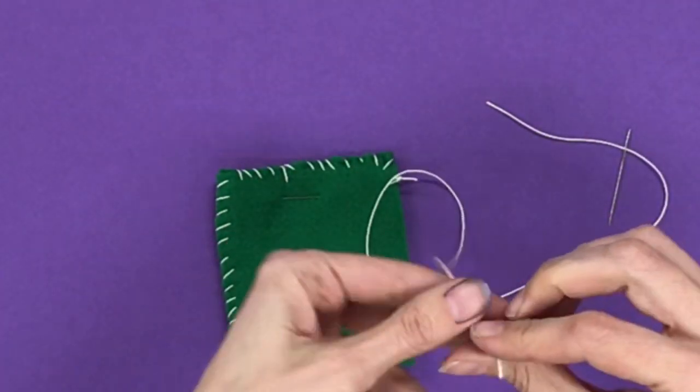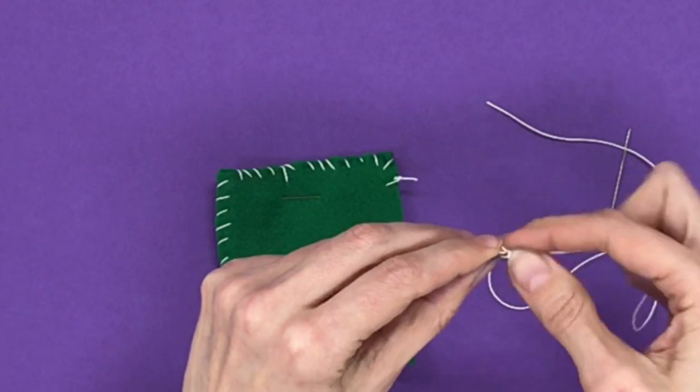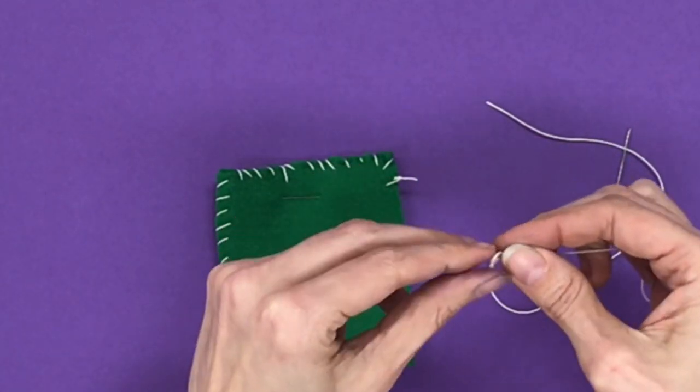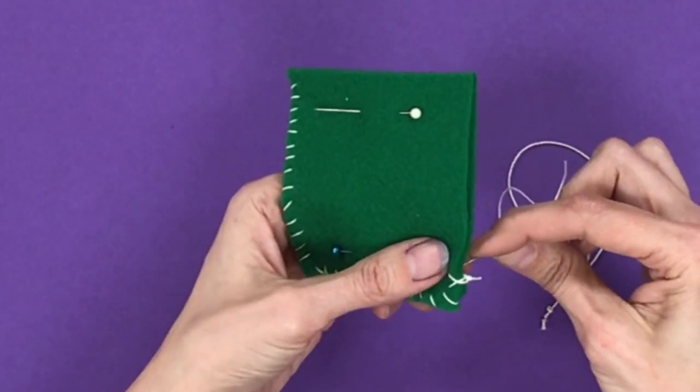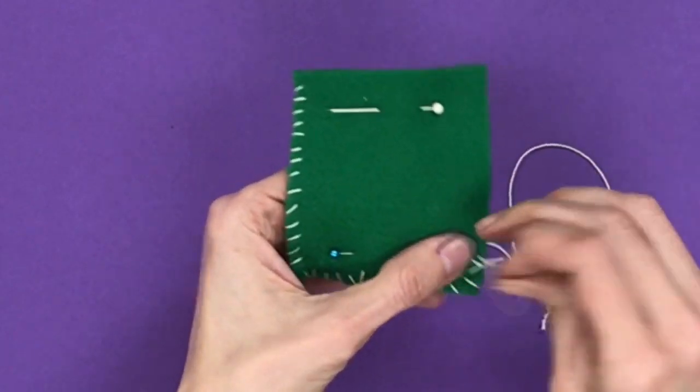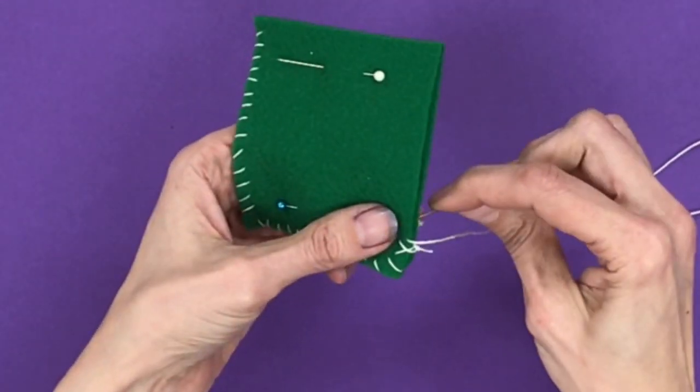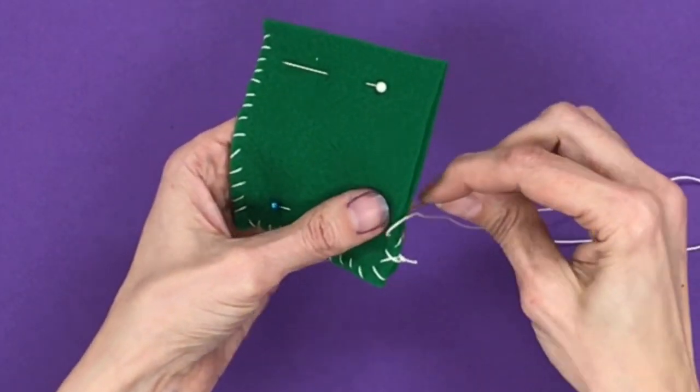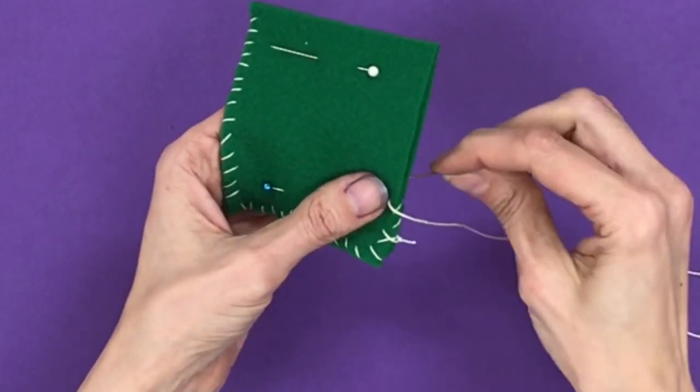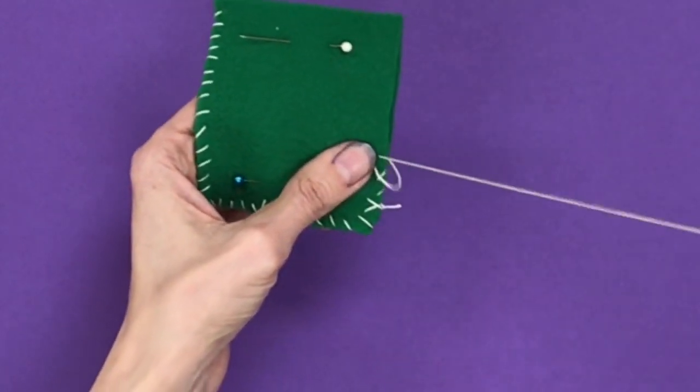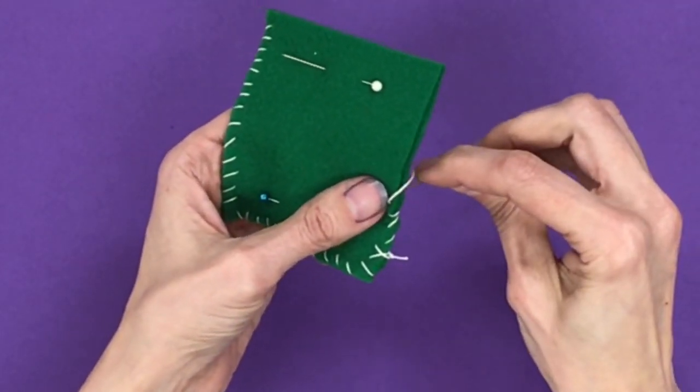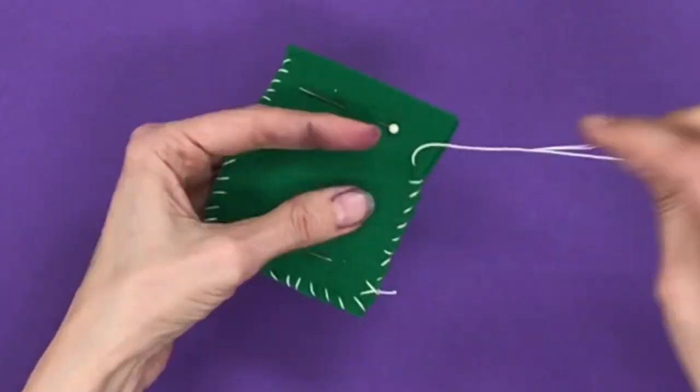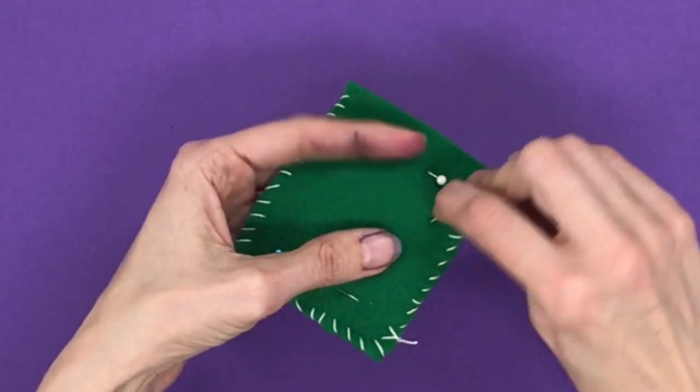In this project, you're going to be turning your pillow inside out to stuff it. So if you're not happy with your stitches, if you think they look a little bit uneven, don't worry about it. They will for the most part be hidden when we turn your pillow or stuffy inside out. If you don't plan on flipping it inside out, you'll want to make sure you have nice and even stitches so that they look nice when people see the stitches on whatever it is you're creating.